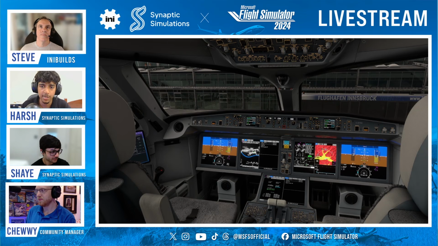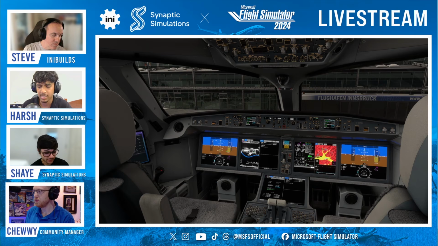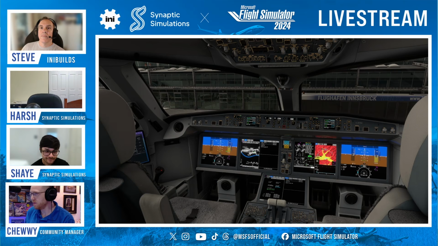So with regards to the airport map, we are making some optimizations right now ahead of release. That's why we are using the charts to taxi around right now. So we did rework some things, make it better, and that'll be available day one on release. So don't have to worry about that. I think we have showcased it before as well, right? Yeah, we've showcased it on every update before this, even at Expo. So we're just working on it right now, and that'll be in for release as well.